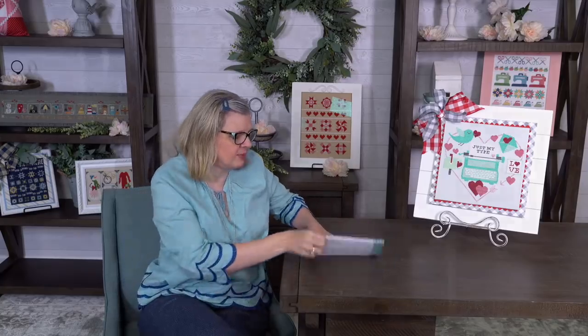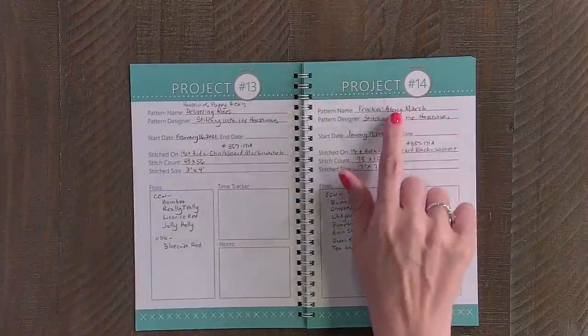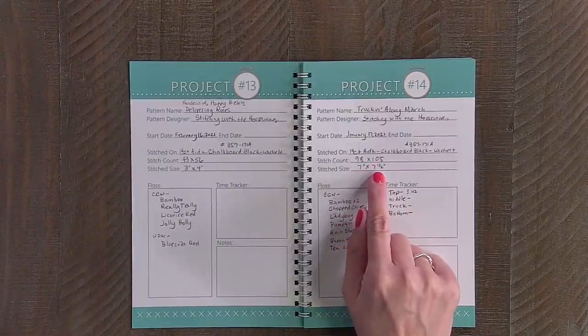From Freddie Gonzalez: how do you decide what size of Aida to use or cut for your project? I like 14 count Aida, and I'm going to talk about why I like 14 count versus 16 count in the next segment. What I do is take, for example, Truckin' Along March. I write down the stitch count that is in the pattern. I divide that by 14, and that gives me my stitch size.